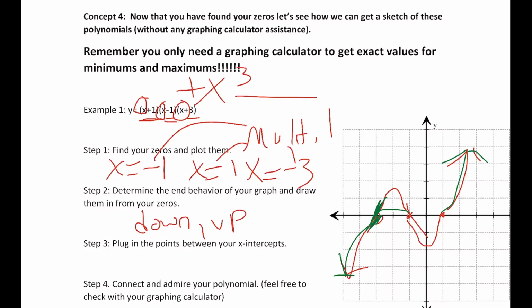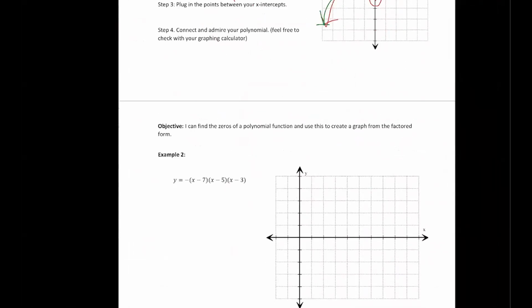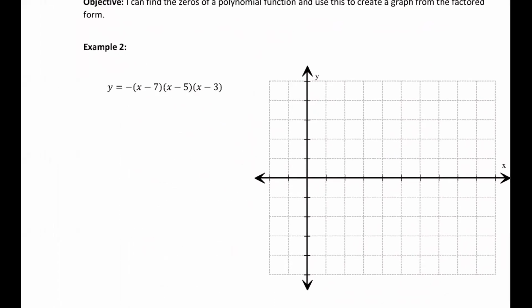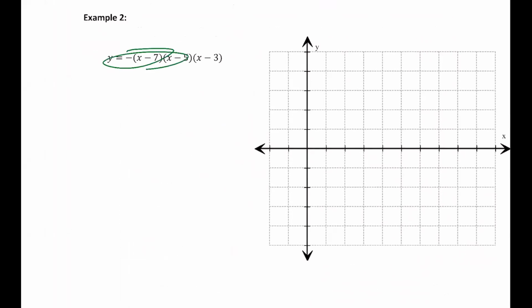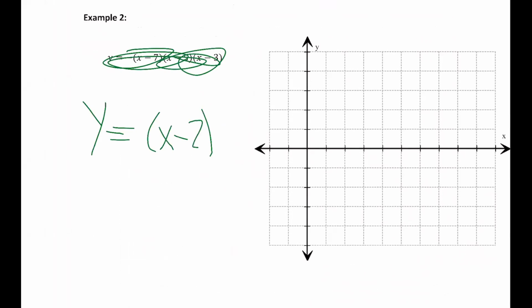So that's pretty much it for time. Oh wait, here's another problem. This one doesn't have a multiplicity of 2. Here, I'm gonna switch this problem. I just want to make sure we're understanding this a little bit better. Let's say we had something like this. Here, let me give myself more space, because this problem is similar to the one we just did, so that's why I'm changing it.